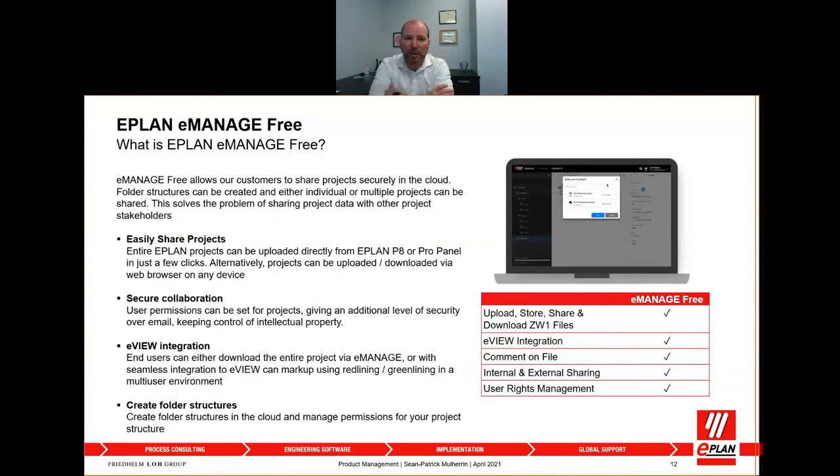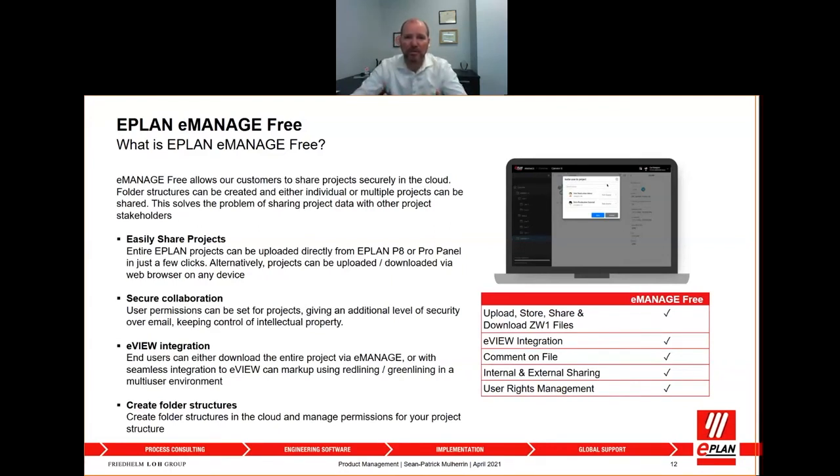You can create different folder structures or organize your projects, either for individual or multiple projects, so they can easily be shared. So the goal is to take an EPLAN project, a ZW1 file, upload it to the cloud, and use the cloud functionality and all the cloud benefits, which are collaboration and ease of access, and make that available to all of our users.